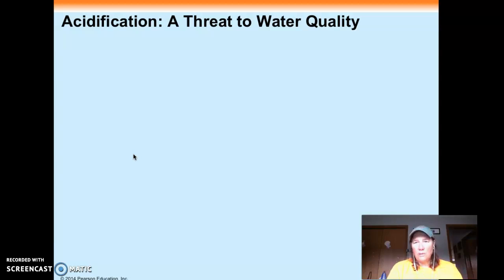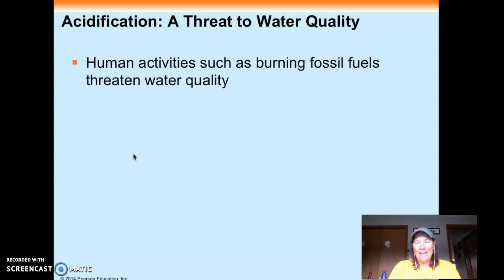If you've heard of acid rain, what happens is naturally occurring in the environment. Of course, we've got carbon dioxide in our atmosphere. Well, when you put water and carbon dioxide together, you get carbonic acid. So if you tested rainwater, you'd think the pH would be a perfect neutral 7. It's rainwater, but it's not. It's more like 6 because of this carbonic acid. Okay, and that's a natural thing.